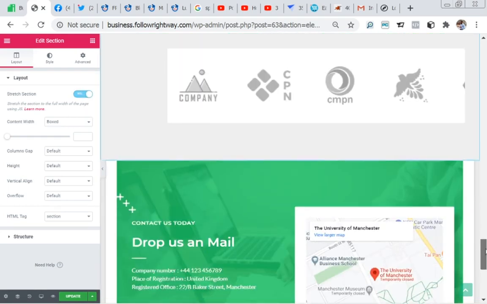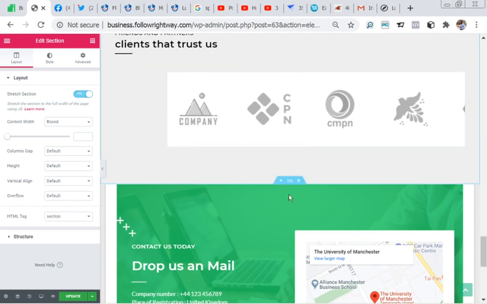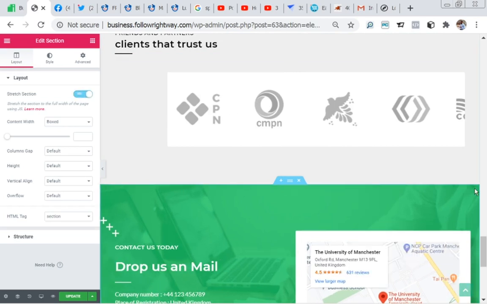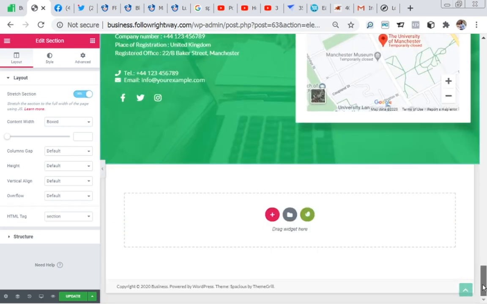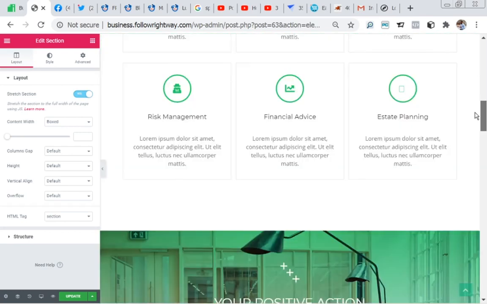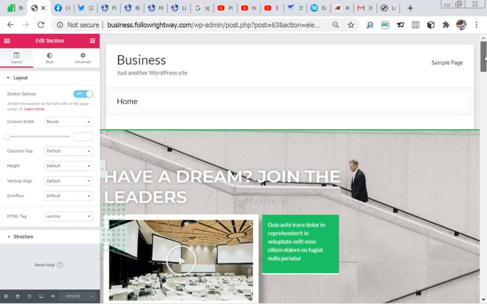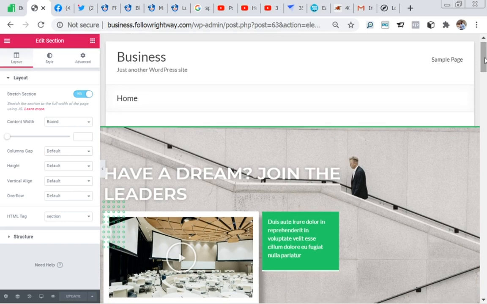Hope you are getting it right. Good. Now the next thing we need to do is to click on update. Make sure you always update your changes so that we can save them. Great. We are done with the home page. As simple as ABC. Although we are still going to make some changes, let's keep it simple like this first.